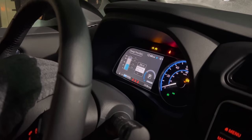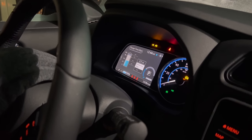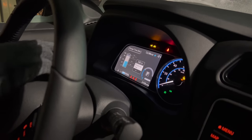The Leaf says minus 5 degrees. It's definitely colder than that. Yeah. Wow, I'm surprised it's even charging.